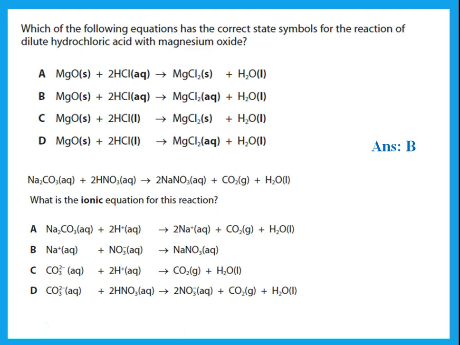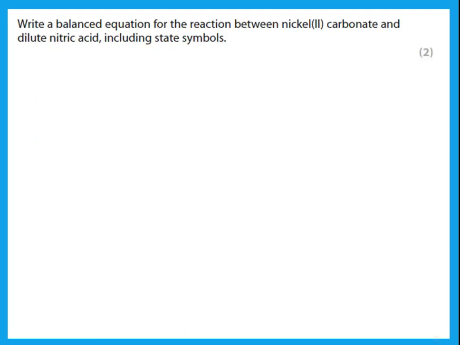So basically, first of all, B and D are wrong. B and D are wrong because I cannot end up with nitrate after the arrow because it will cancel with the nitrate before the arrow, and he did not ionize the nitric acid. So D is wrong and B is wrong. Now let's look at A and C. In A, he did not ionize sodium carbonate, so he has to ionize it. So obviously, without doing anything, C must be the correct answer. But if you sit down and do it, it will come out to be the correct answer.